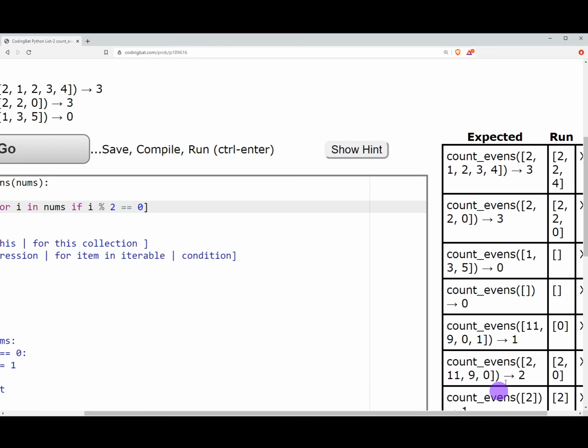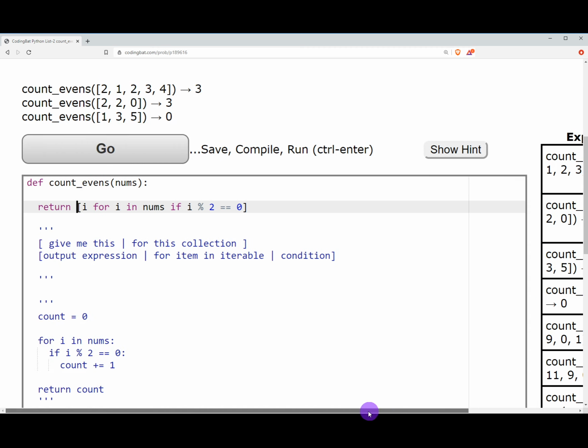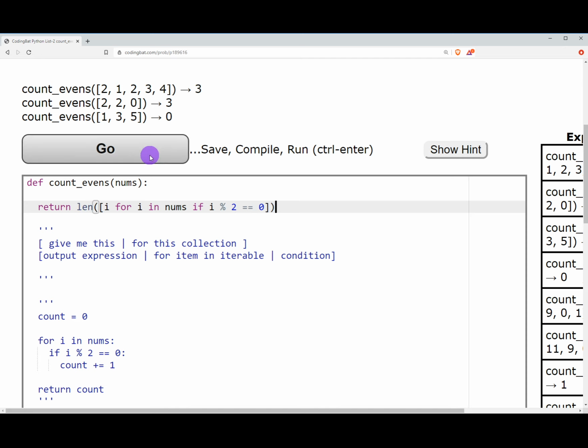So all we need to do to get this implementation to work is, instead of giving them that list itself, simply give them the number of elements in that list. One way to do that is to pass that whole list we just created into the len function. When we pass a list to the length function, it tells us the length of that list.